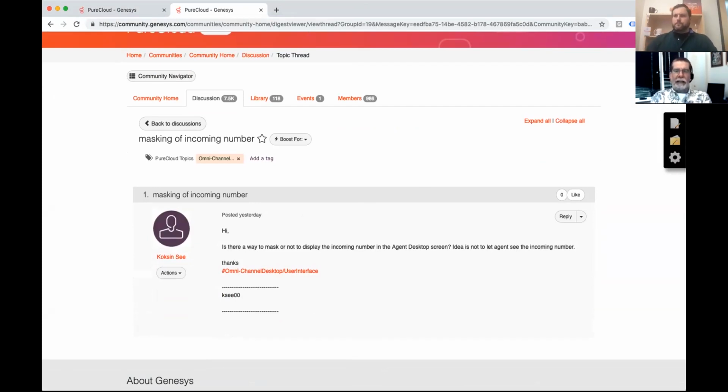I saw this question come in. I haven't really had time to do the full research on it. We've gone back and forth a couple of times in PureCloud on what is displayed, but we don't really give much in the way of customizing the standard screen and what information gets displayed to the agent as far as the call information coming in. Usually what it will try to do is take the number and match it up with a city and state. So it'll display city, state information or a contact name, something like that, when the interaction comes in to anyone in the system, especially an agent.